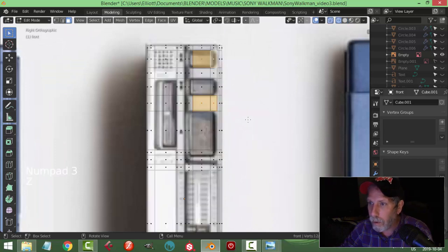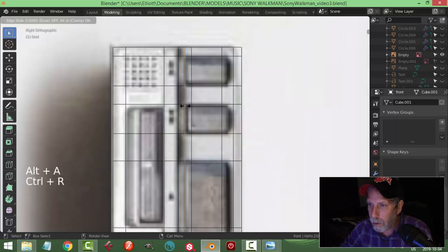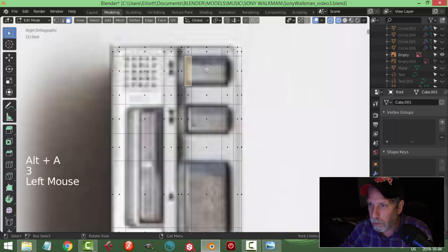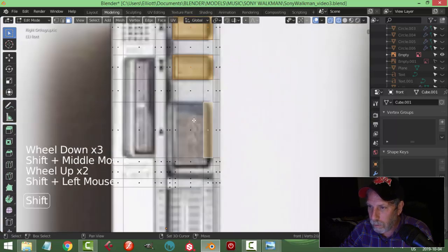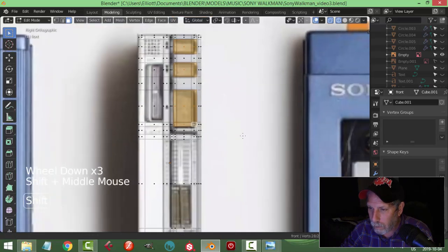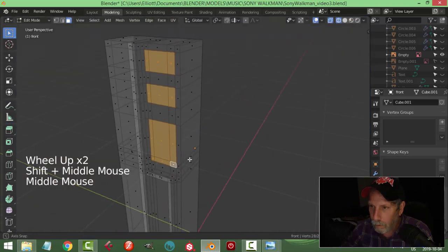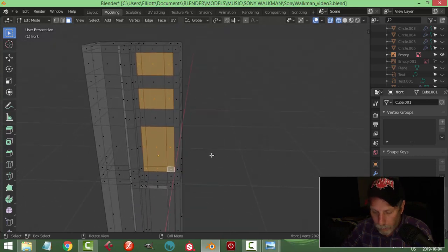let's see, what are those? It's not fully the button yet. Well, I need another edge loop right there. Well, that works out. Go with that.